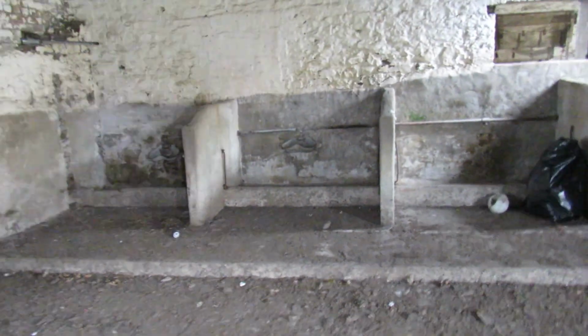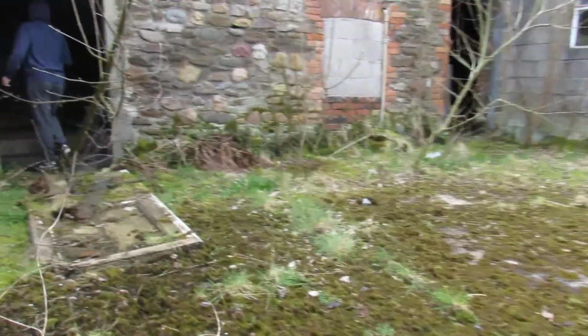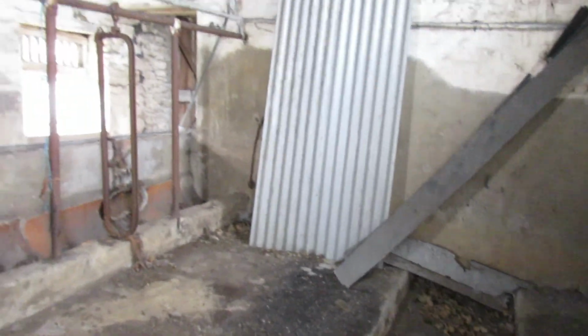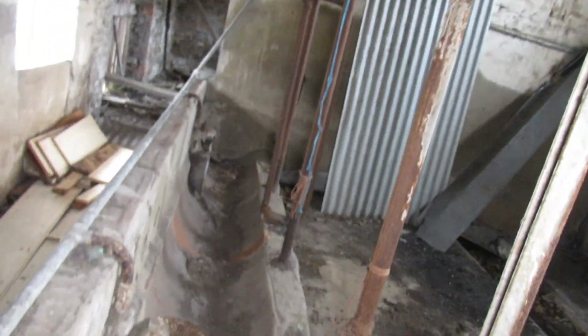Okay guys, I went in another stable feeding pen. Have a look what's in here. Like I said, it's an old farm and farmhouse, but it looks abandoned. More stable. Oh, this is a cattle shed. Milking parlour probably, guys. Farmer would feed the cattle in here and milk them from this side. Yeah. Okay, that's interesting.